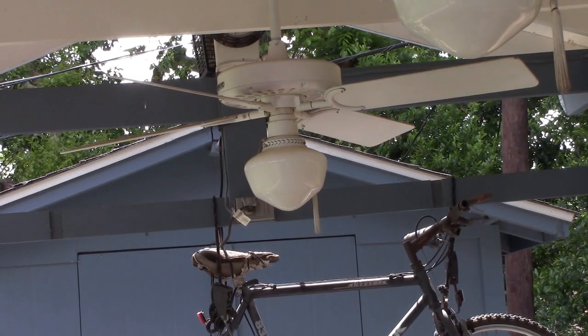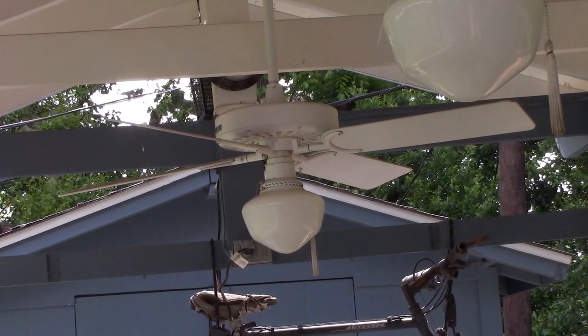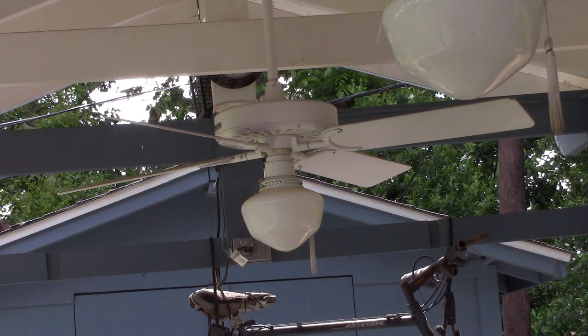Well, hello everybody. Up next is spring cleaning the patio ceiling fans. We'll start with that one on the far end, the one from 1981.